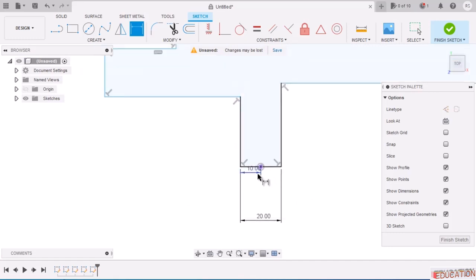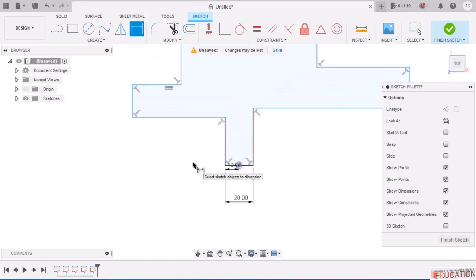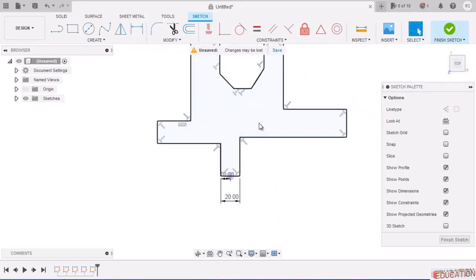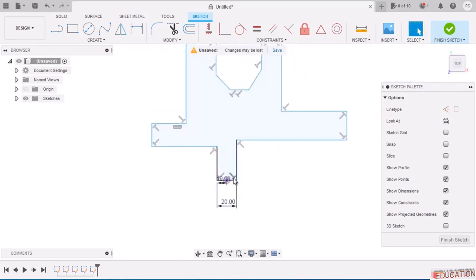Now the relation with the origin has been given to one of the entities. Now as soon as we give the relation with this entity to the other chain of entities, the complete figure is going to be constrained.